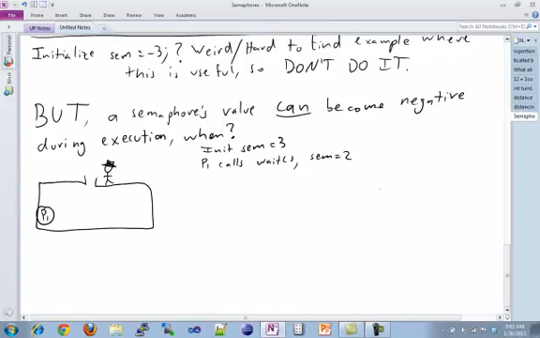Let's assume then P2, and now notice that the value of sem is 2, and that means that 2 more processes can enter, right? Because P1 is inside, 2 more can be inside until our max of 3. Let's assume P2 calls wait, then we decrement our value of sem, it's now 1, and P2 can be allowed to enter because 1 is not negative. It's greater than or equal to 0. One last time, P3 calls wait, we decrement our value to 0. This is still okay, right? Because 0 is not less than 0. And so we let P3 in, and that'll get us our max of 3 processes.